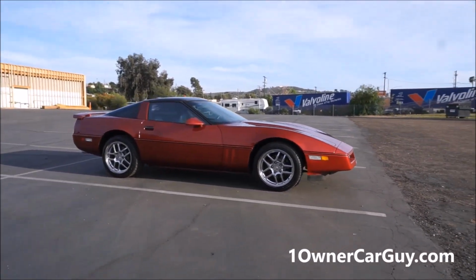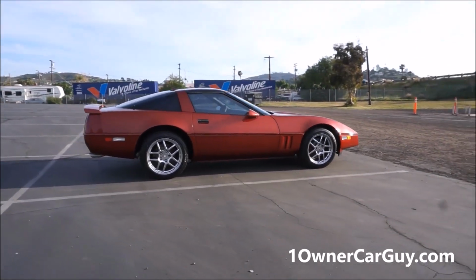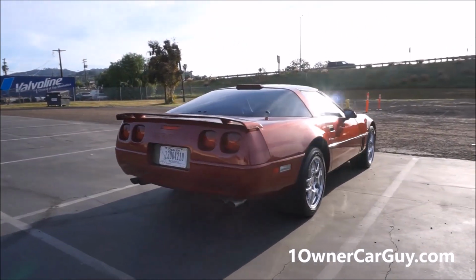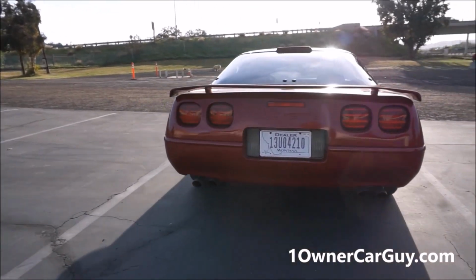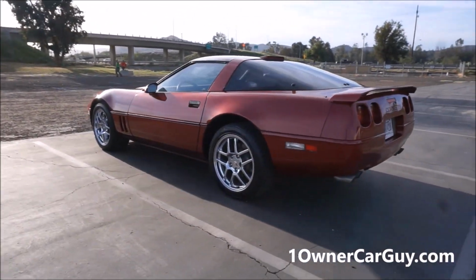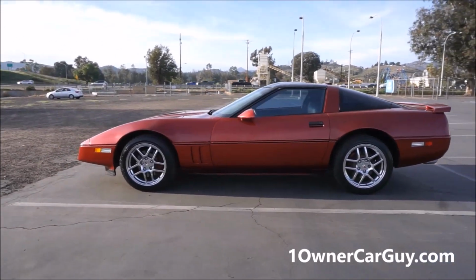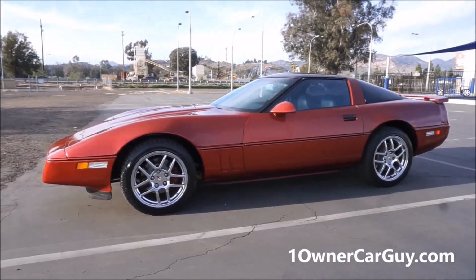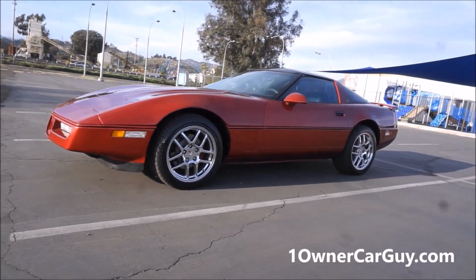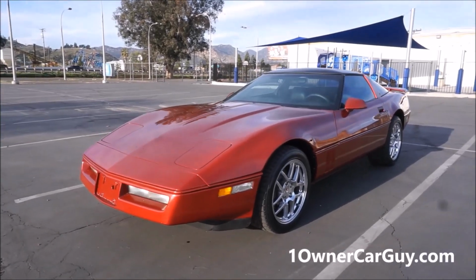I drove it around a little bit, and I always enjoy driving these little Corvettes. Now, if I was a kid, a teen or early 20s, and everybody else is driving a Honda Civic with the blitted mufflers and the little spoiler, I don't know why I wouldn't be the guy driving around in a Corvette. It's probably going to go to someone a little older, if that makes any sense whatsoever. But to be that cool younger person that drives this kind of car when everybody else doesn't, I would be that unique one. Probably wouldn't have a girlfriend because I didn't have a cool Honda. But this is a sweet car.